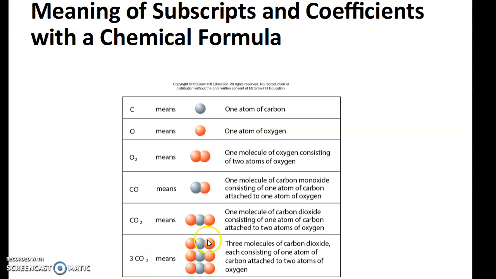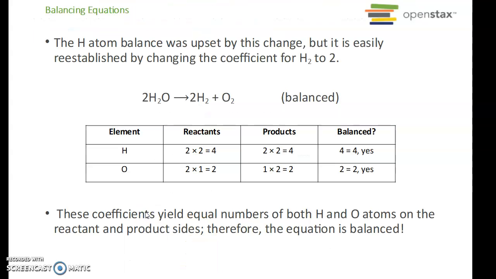3CO2 means you've got 3 of the ones that you just described above. Each one of them has 1 carbon atom. Each of them has 2 oxygen atoms. So the hydrogen, we already balanced that equation right there. And I think we will end this particular section and then go on to the next unit.